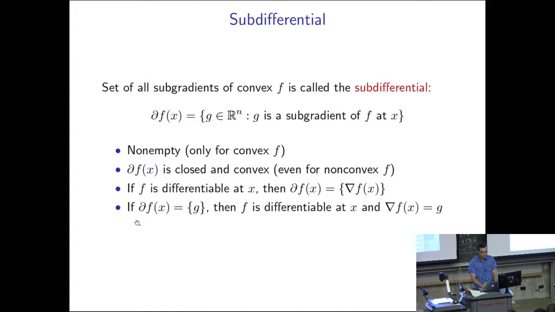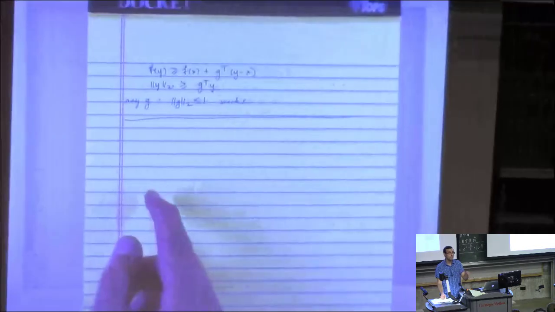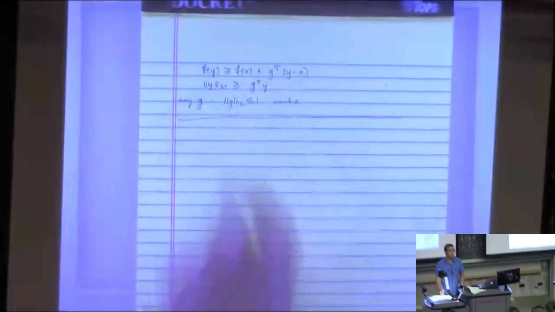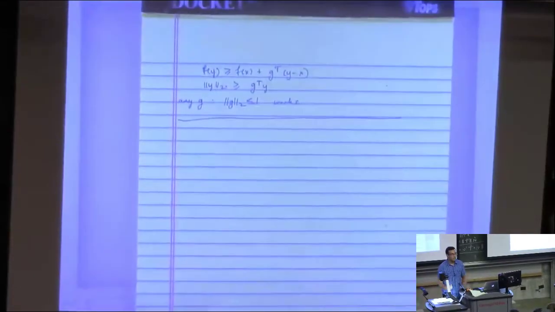So this is sometimes an interesting way to prove, for example, that a function is smooth. If you have a convex function and you want to prove that it's smooth, you could actually try to characterize the vectors g for which this holds, and if you can prove there's only one g for which this holds, that actually proves that it's differentiable, and that's its gradient. So that's sometimes an interesting way to prove that a convex function is smooth.